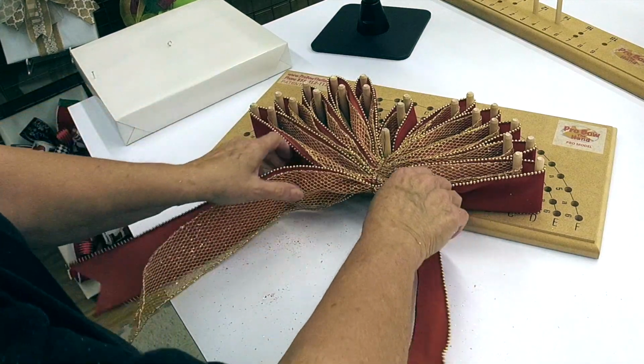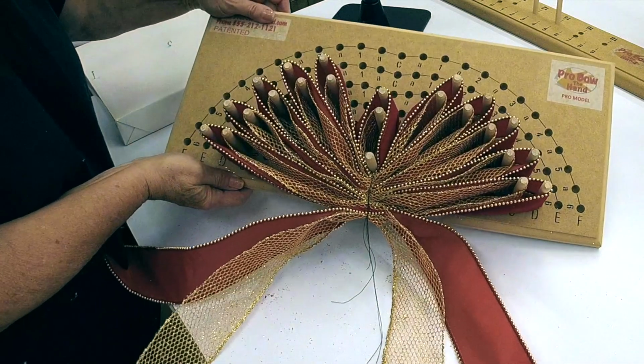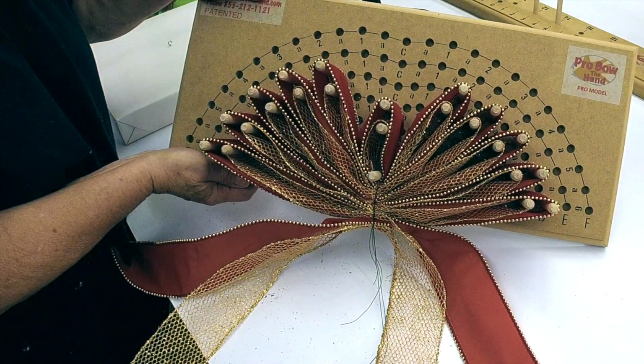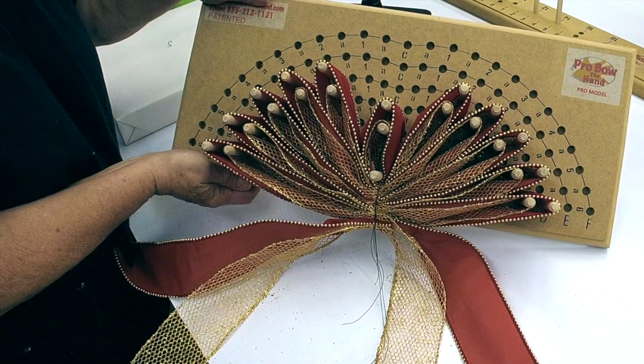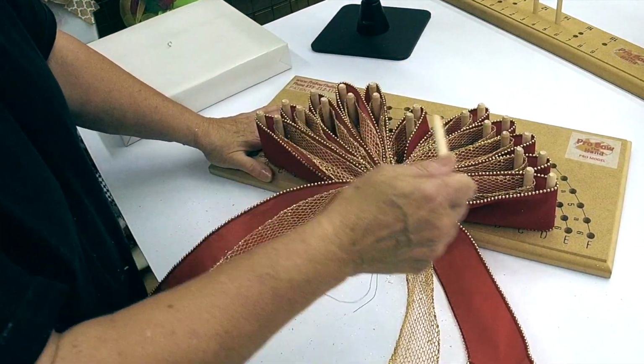And there we go, y'all, this bow is finished. This is just going to be beautiful. I just love this look of this ribbon. Okay, it's done. Let's fluff. Thank you, Terry Marshall, for showing us that.